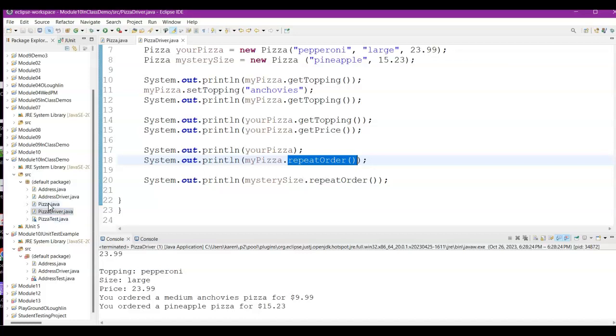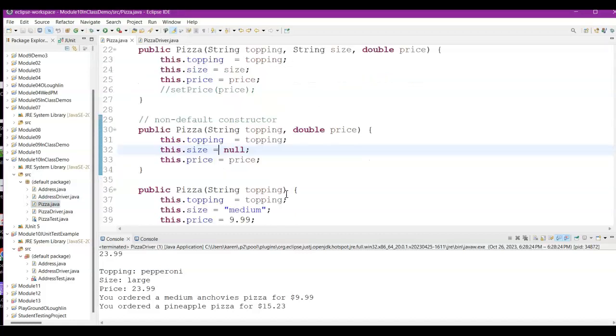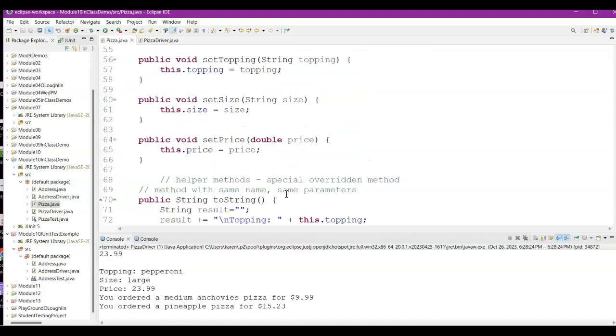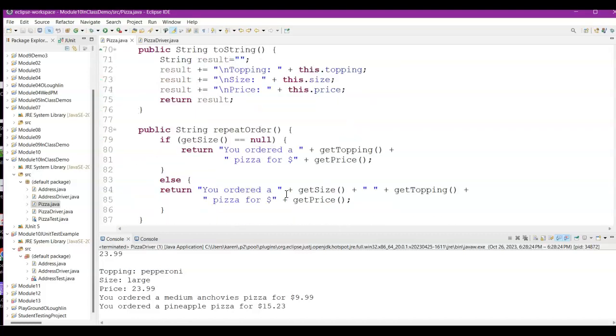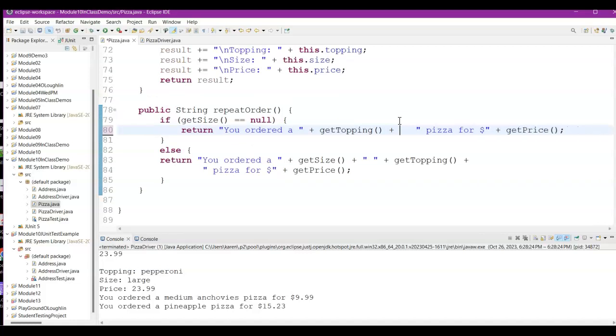In my repeat order method, how I handled the fact that the size might be null is with a decision statement. So in your repeat order statement, this is one variation of how you could write this code.